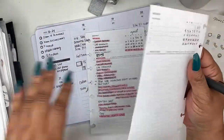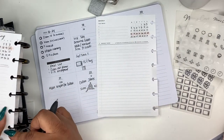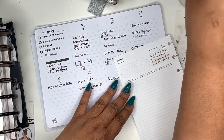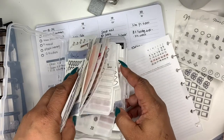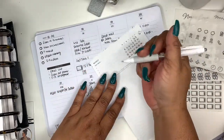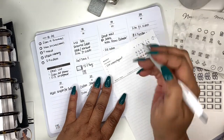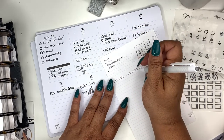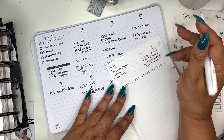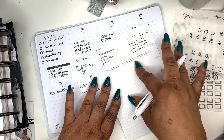I pull out this weekly sheet — it's from Simple and Trendy. I already have the dates highlighted for the week; I normally do that a week in advance so it can dry. Let me switch pens because I like the highlight and that pen isn't good to highlight with. For this week, I don't really add a whole lot of stickers to this — it's very simple. I need to file unemployment, and actually I need to do that today. We have Zooms. Oh, I forgot — I need to clean my fridge.